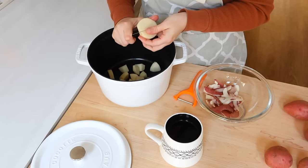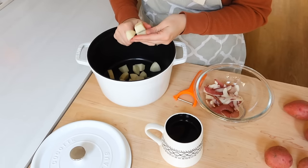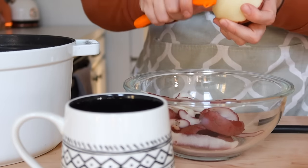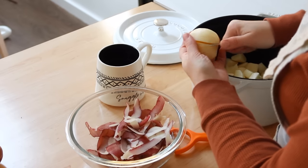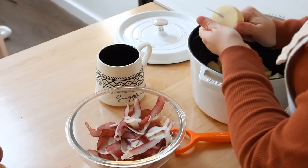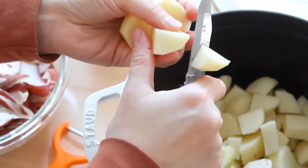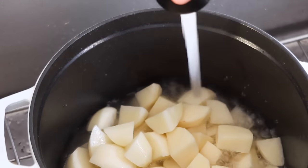I'm so excited to be sharing these menus with you all, and hopefully you can get some inspiration for your own family. Monday we're starting off the week with a sheet pan type meal. On the sheet pan we're going to do some dinner sausage — I showed you the sausage I like to get at Costco in one of my last grocery hauls — and we'll combine that with brussels sprouts, put it in the oven, and then reheat it when it's time to eat.